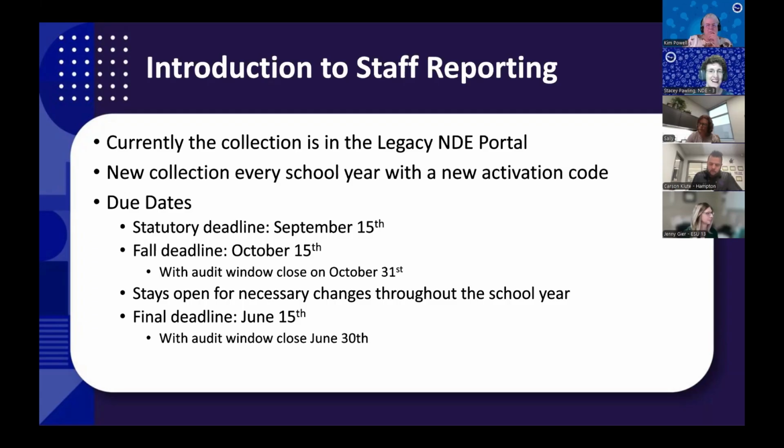Right now, if it stays in the legacy portal for the 26-27 school year, you would need a new activation code to get to the staff reporting. Due dates: there's a statutory deadline of September 15th where it has to have the information. That's what the state statute says. And then we have the fall deadline of October 15th, and the audit window closes on October 31st.